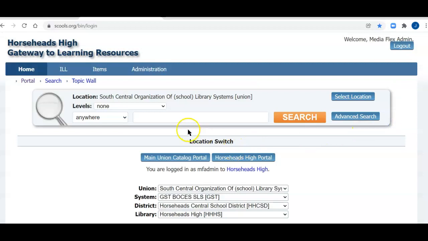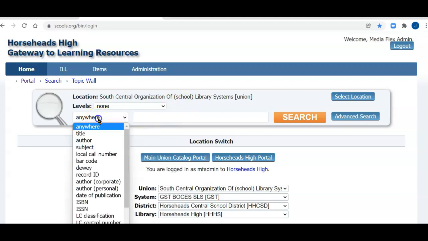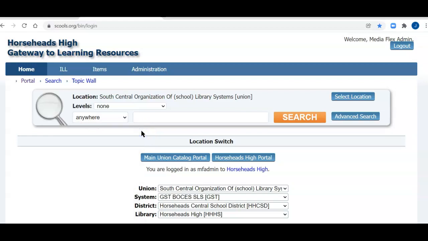Okay. Secondly, you've got these levels that you can use, but bear in mind that they will filter out many hits on titles that you're looking for. So I'd use these very carefully. I probably would never do an anywhere search. I would probably be more inclined to do a title search, an ISBN, an ISSN search, as I'm looking for a title from a borrowing library to lend to one of my students or teachers.